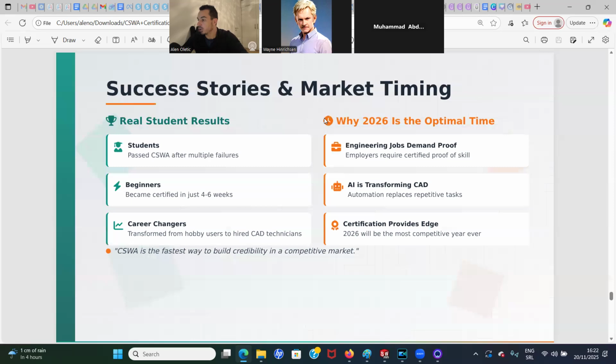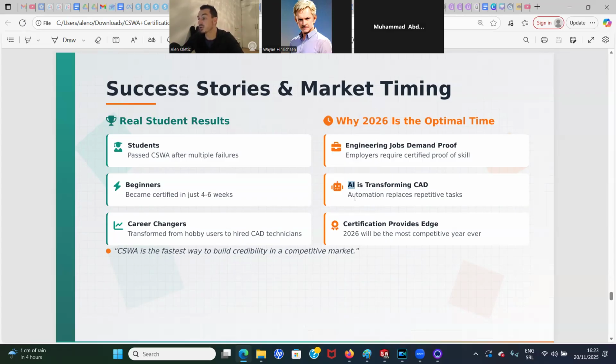Now, why is 2026 the optimal time? Because here's the thing: the number one reason is AI, right? I just experimented with AI, and it can create simple models, right? Hey, create this box, create this drawing view, add fillets, and AI can do that already.